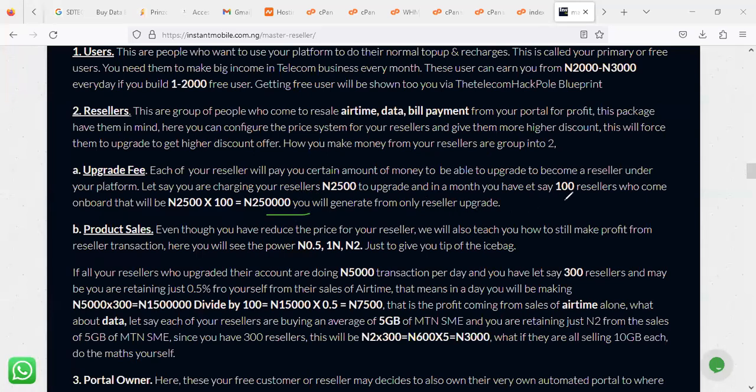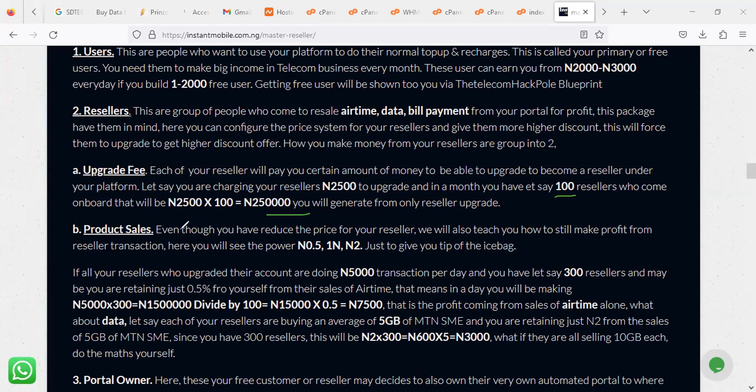Even if you don't charge them 2,500, maybe it's 1,000 that you are charging them, that means 250K divided by 2. That will give you roughly 125K a month from 100 resellers. That is a mind-blowing income for you.